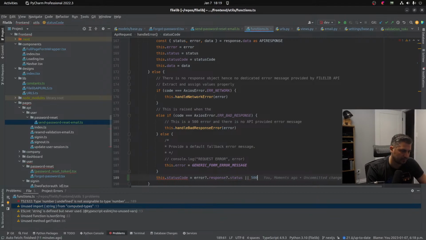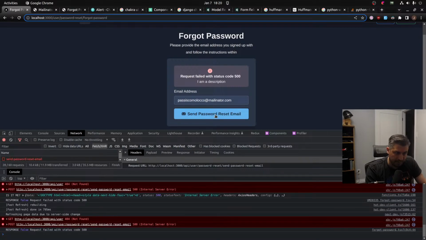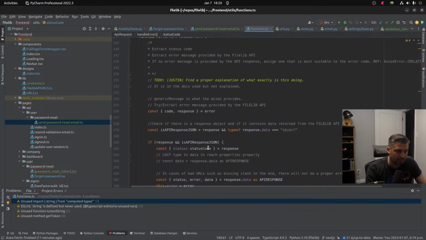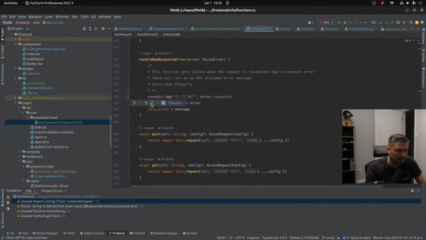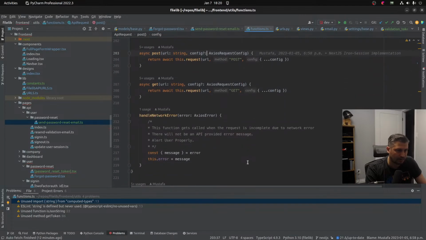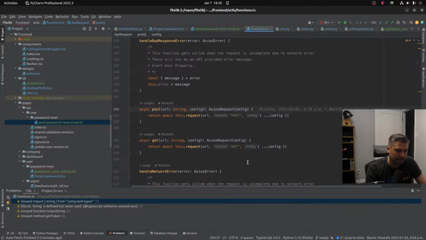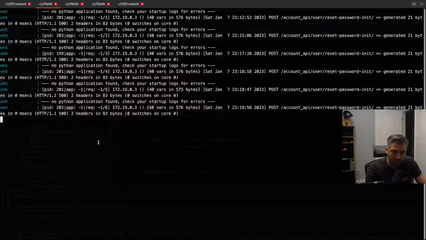For 500. This should be good. Now, if I do this, 1, 2, 3, yeah, it fails with proper error. Where is that console log I put again? Let's get rid of this. Cool. And I think we're good on this front, although I still do not understand what is wrong.